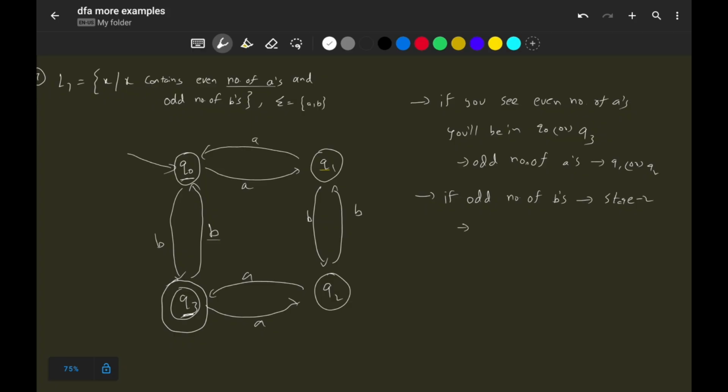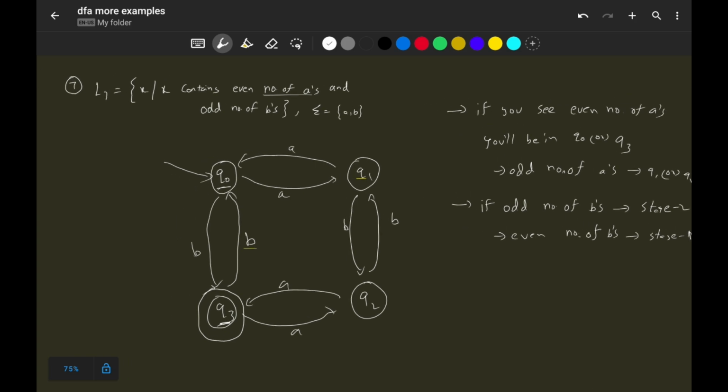And if you read an even number of B's, you will stay in stage 1, right? Just look at this, you will understand.